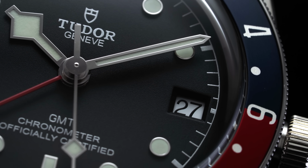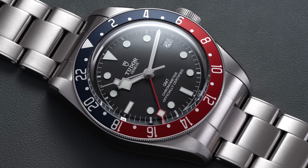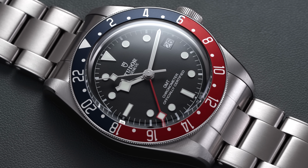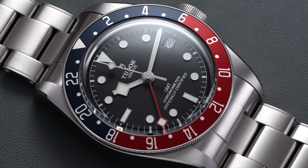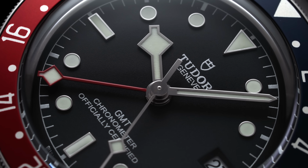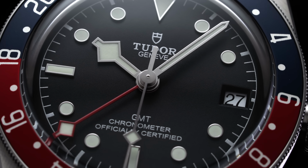In our time with the watch, we were not able to replicate the issue, and based on updated forum posts, the reports of this issue seem to have slowed down considerably. However, this is something that needs to be mentioned when looking at this movement, and if you are watching this and say own the watch, I'd just love your input down below. If you have any experience with this watch firsthand, I know other people would appreciate hearing that. But in terms of my actual experience and what I've handled with this watch, I've not been able to replicate any issues.